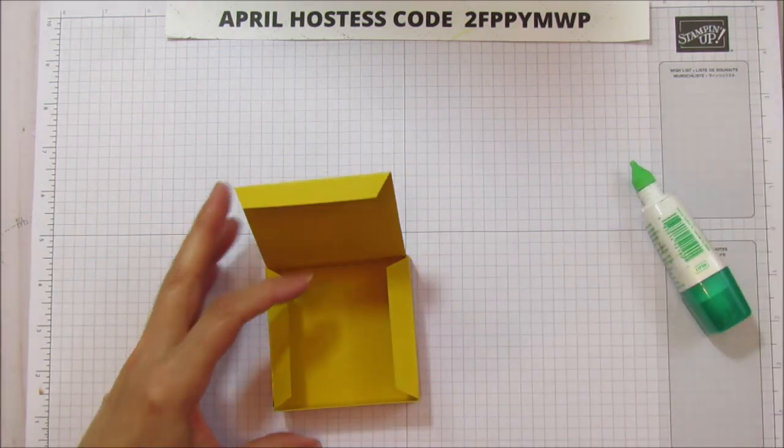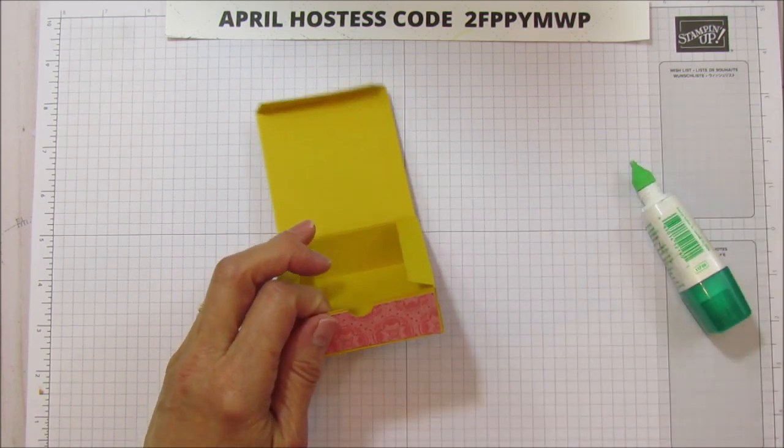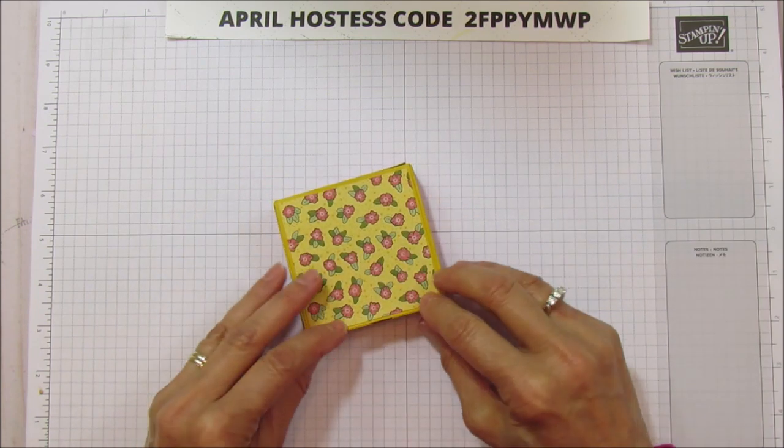Okay, I'm going to use my 1/2-inch circle punch, and I'm just going to punch a little half circle there. I just like to do that because it makes it easier to open.